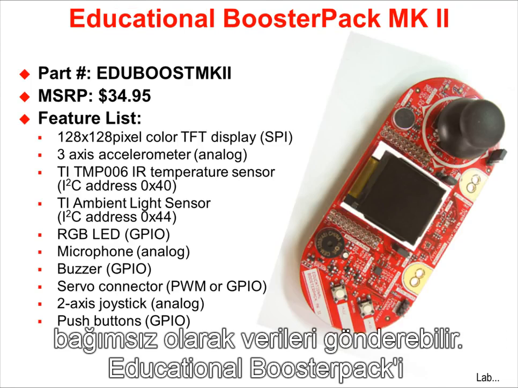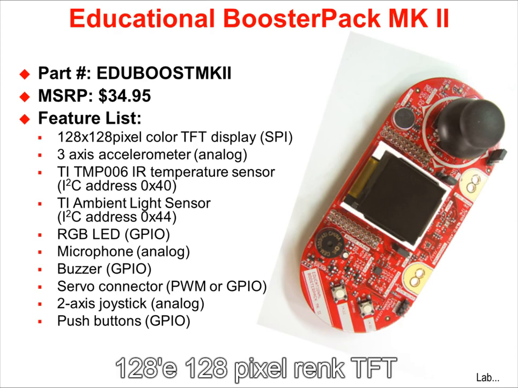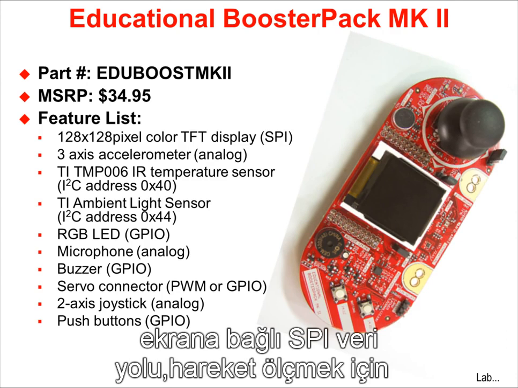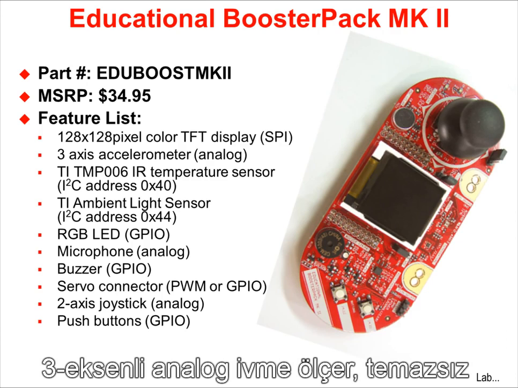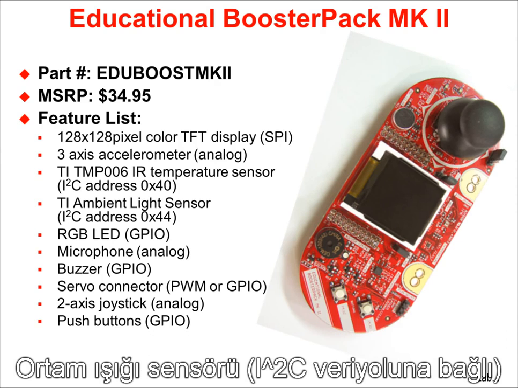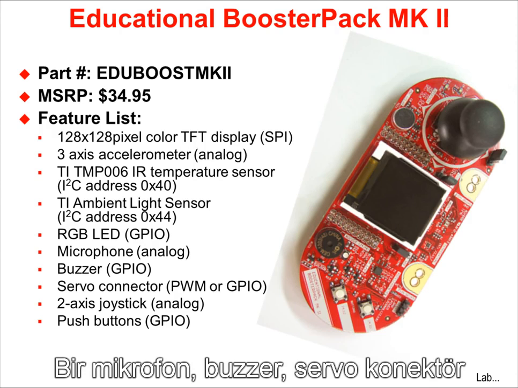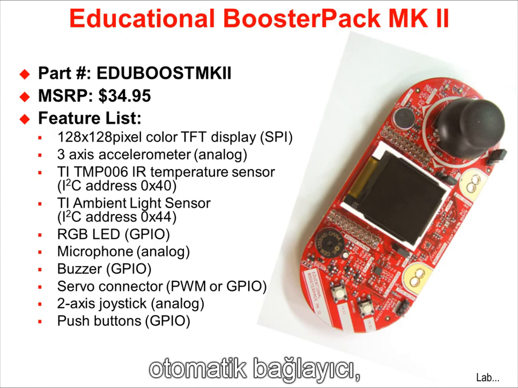We'll be using the Educational BoosterPack Mark II in the next couple of labs. The board features a 128 by 128 pixel color TFT display connected to the SPI bus, a 3-axis analog accelerometer for measuring motion, a no-contact infrared temperature sensor connected to the I2C bus, an ambient light sensor connected to the I2C bus, an RGB LED connected to GPIO pins, a microphone, buzzer, servo connector, joystick, and several push buttons.